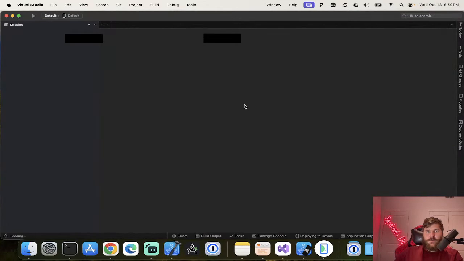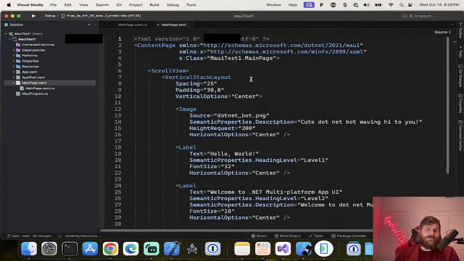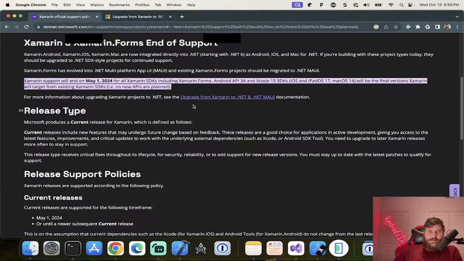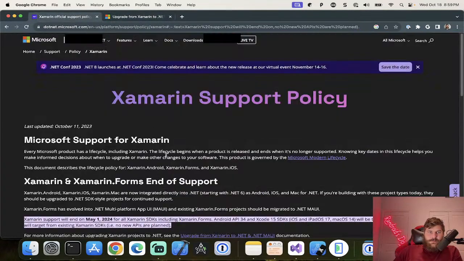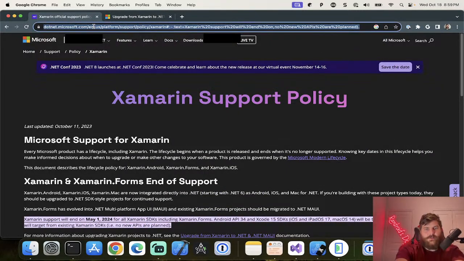Close project. Okay. So this is going to be, I already forgot what it stands for. A Microsoft. I closed the page I wanted to have open.